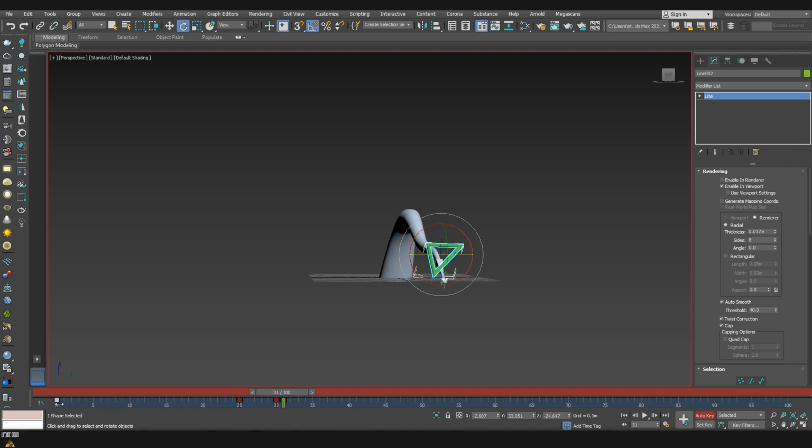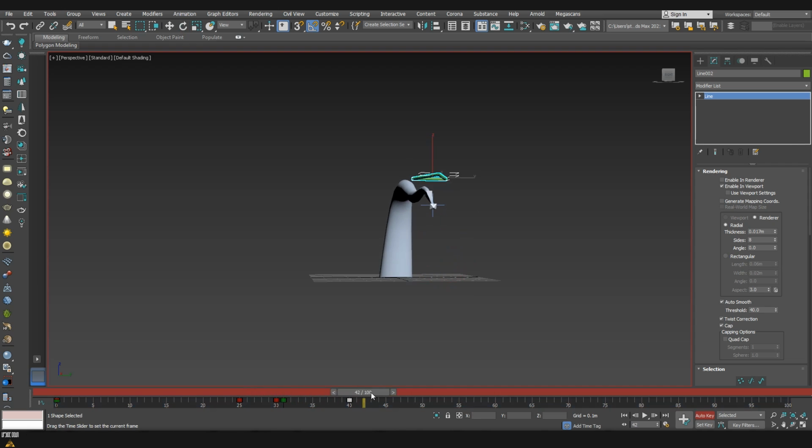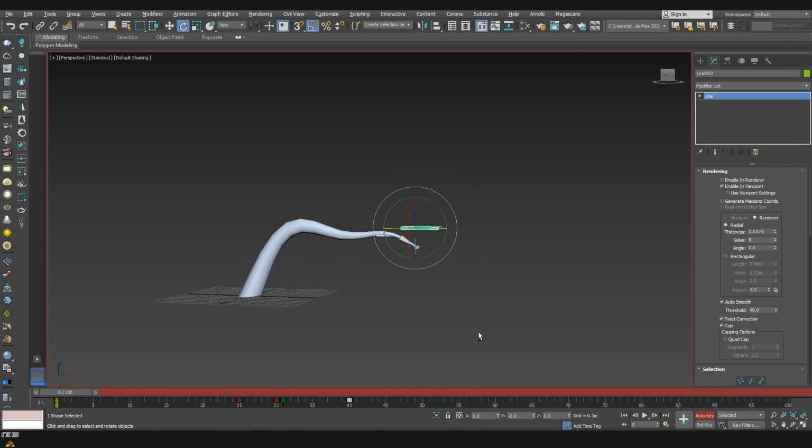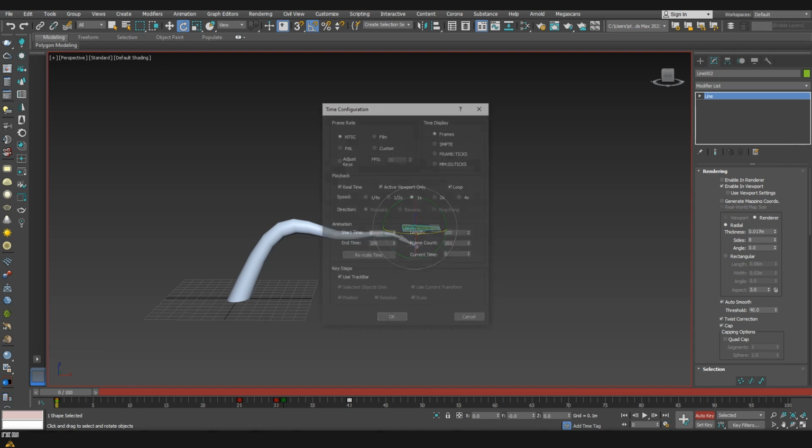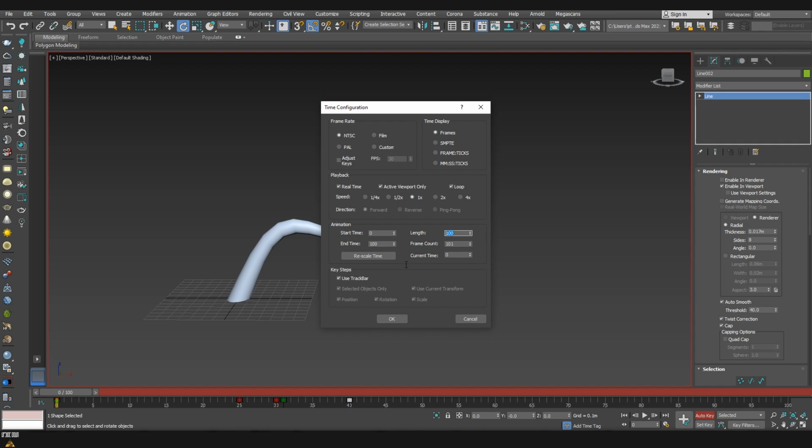So what I'm going to do, I'm going to select the very first frame, hold shift and drag it across our timeline. So we are going to put it, let's say, on frame 40, and you can see that it will go back there. I'll edit my timeline so that it's 40 frames and we can see how everything is looping. So this is something that we can do by going to time configuration down here, and then the length of our timeline, we are going to do it on 40.